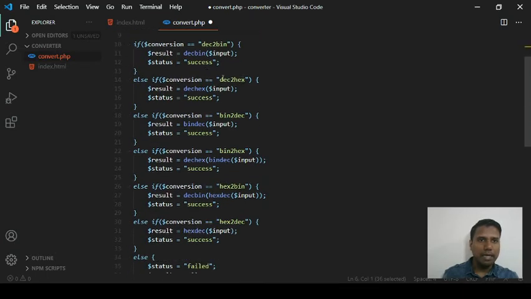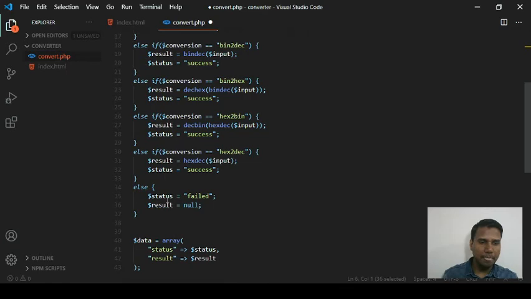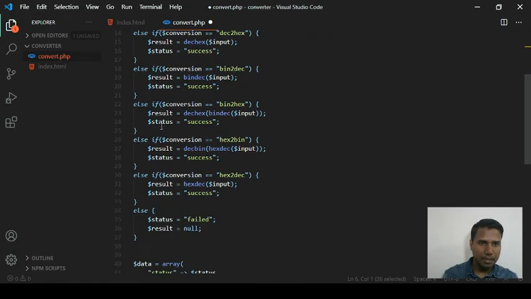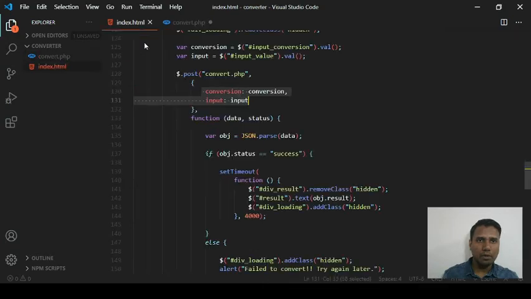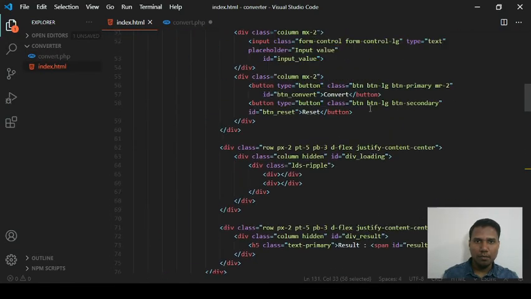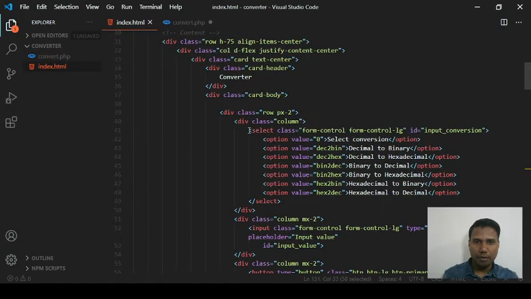And then over here we have six if statements and one else statement. This is for the conversion value here. The conversion value here refers to the conversion drop down value in our form.